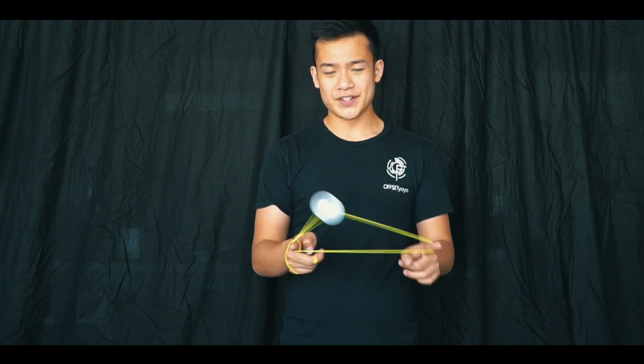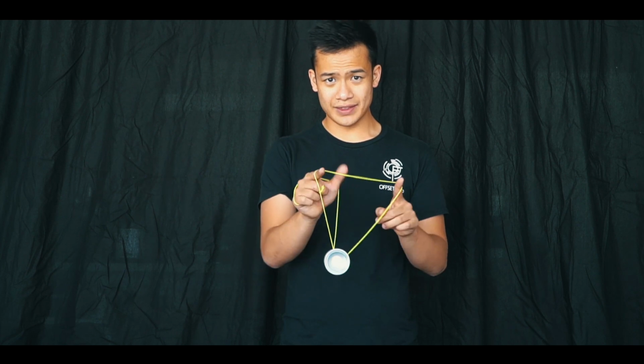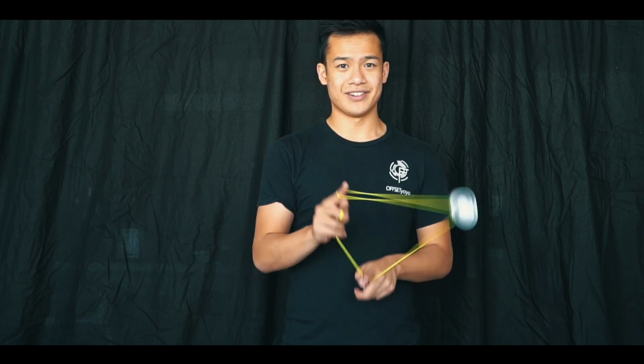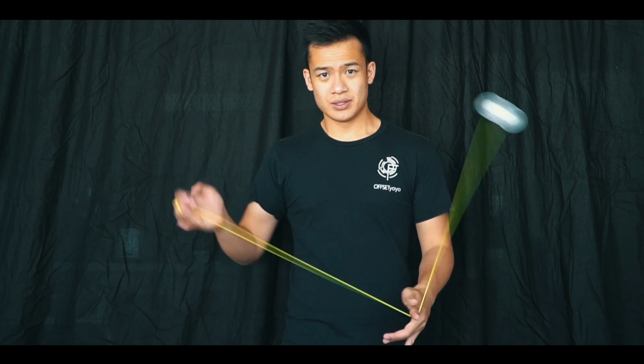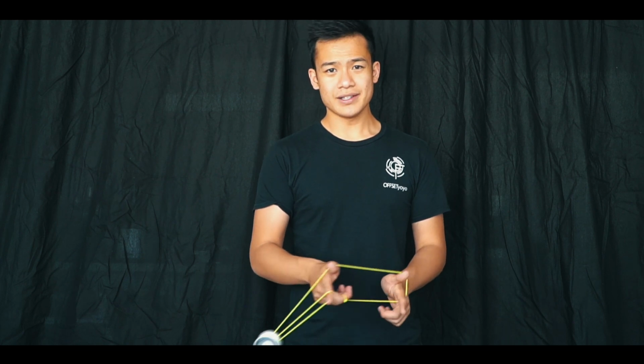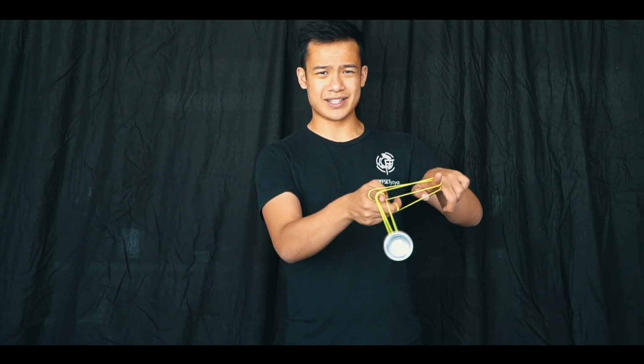Then essentially what you want to do is roll off, hit this top string. Now you're into branding. Catch the branding. Okay? So that's the first part. 1, 2, 3. From here, intercept the string there, hit that top string there, so you have a double and nothing 1.5 mount, and then do that kind of motion.